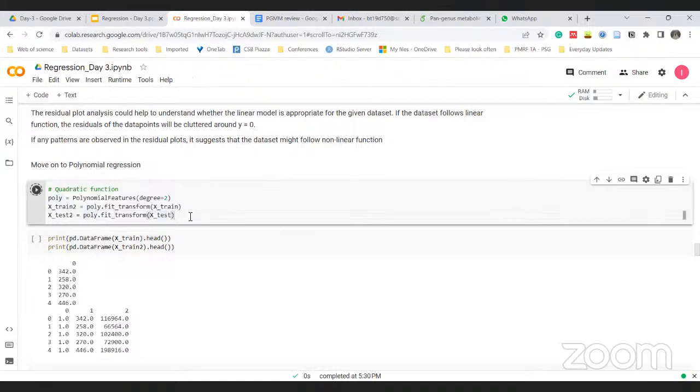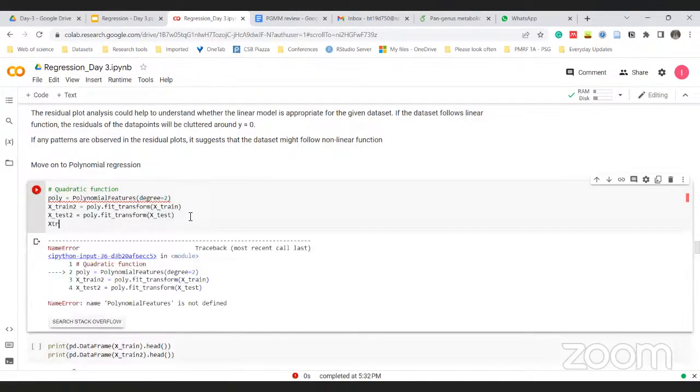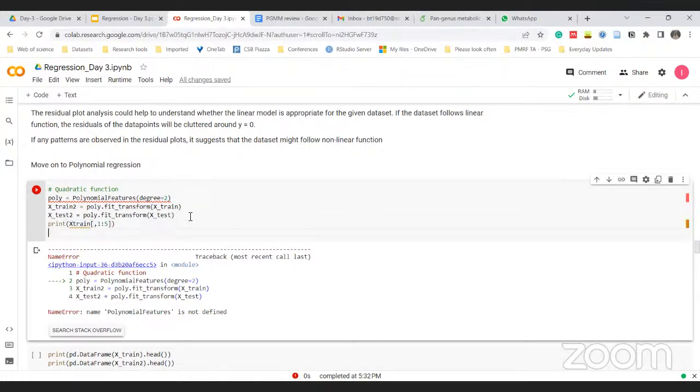So if we see X train, print X train. I'll just print the first few. Print X test.